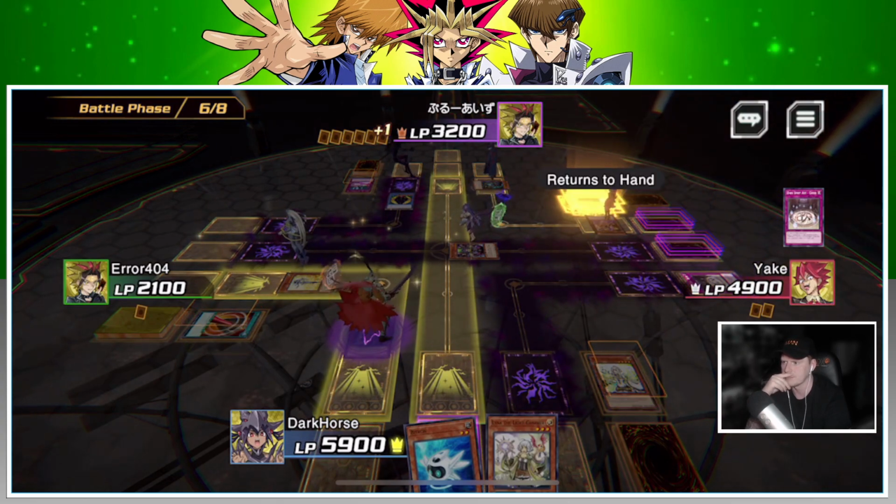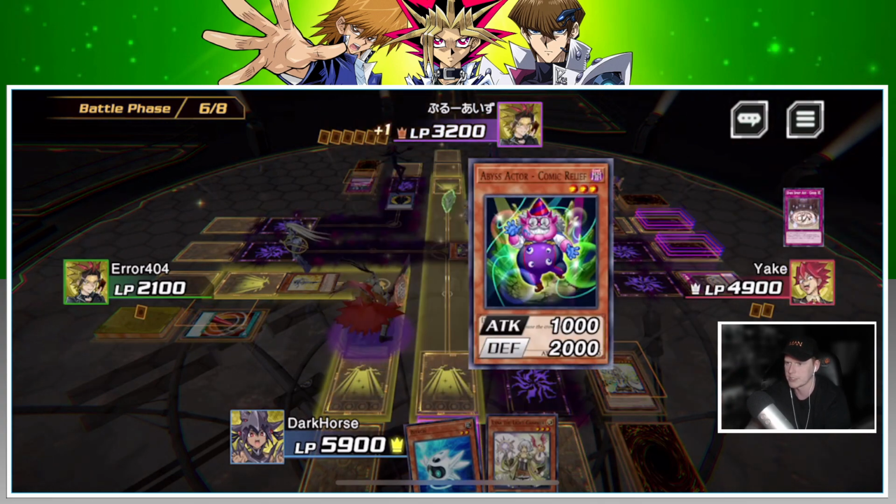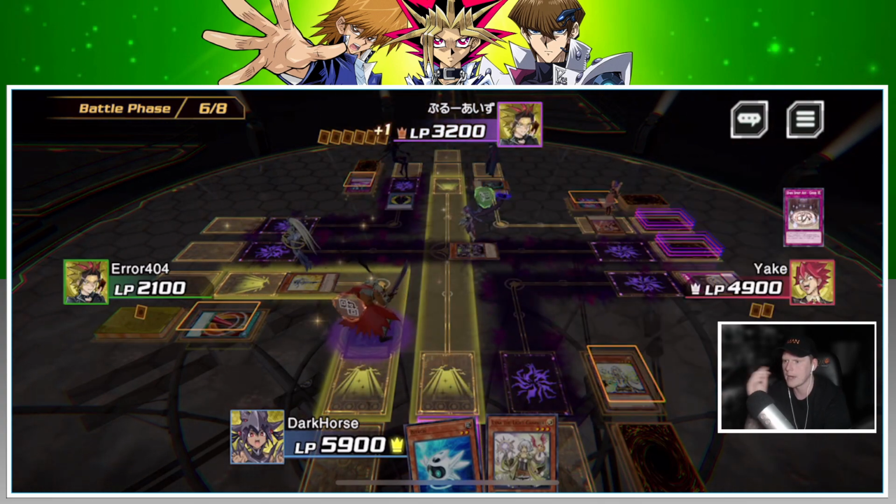Personally, if anything, he's probably better off defending on Yake because at least Yake can go with that play of action. But the thing is, with this trap card, he can potentially add like 3 spell cards, like Life Absorbing Machine. Which, oh, mate, no way.